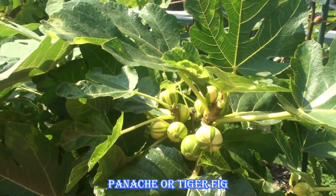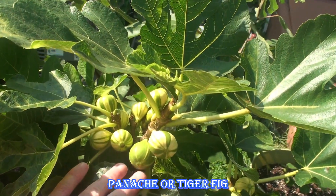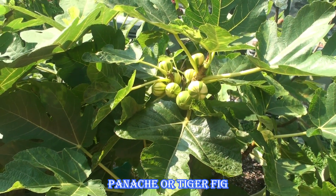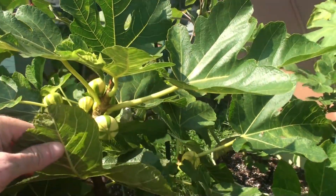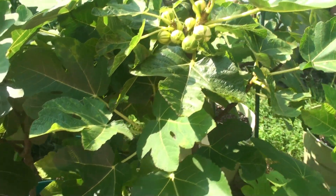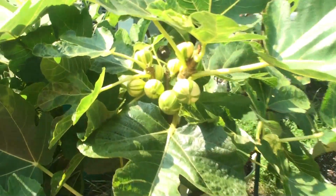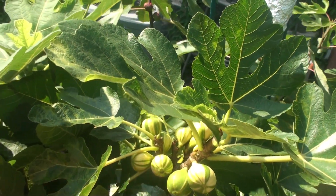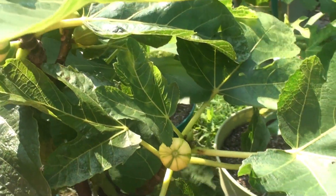Like this is my Panache — they're very, very prolific. This season's been really weird. Panaches do handle the cold, but they don't fruit if you don't have heat. I really only get one Panache, if I'm lucky maybe two, a summer. And this season, not only has it been prolific, but we've had a shorter summer — our spring was very cold, then our summer ramped up pretty good and it just took off. These are ripening actually. I can feel the softness and see the color. It's a very, very prolific tree. Figs everywhere on it.